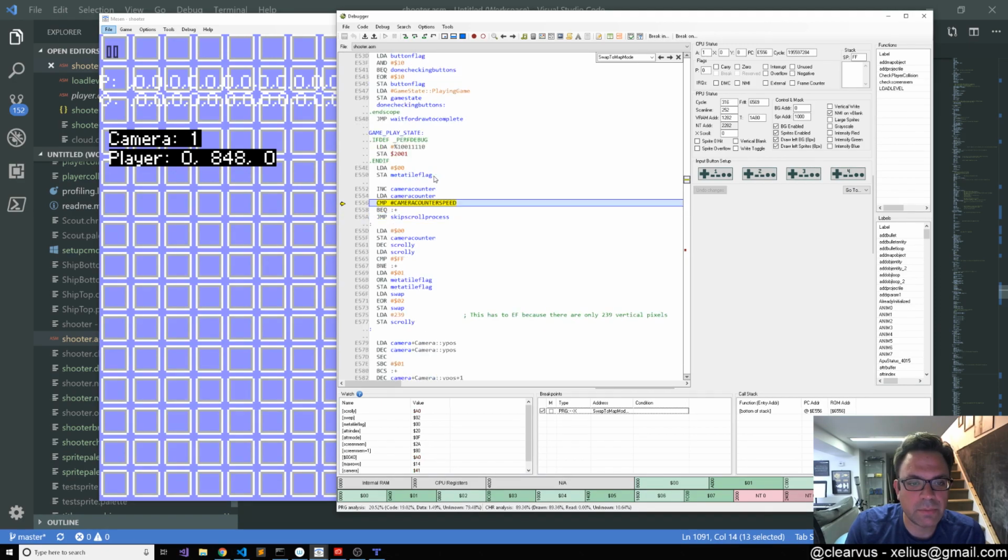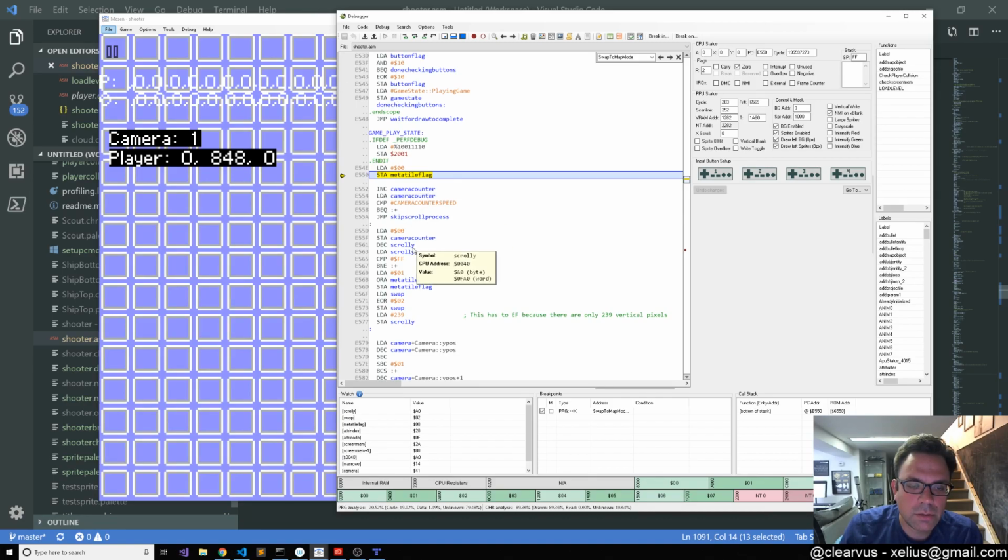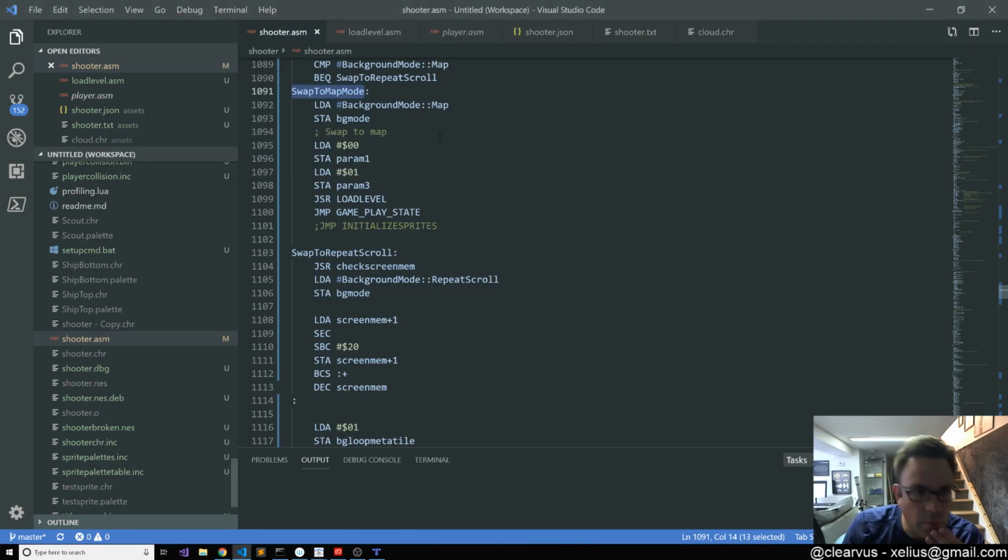It's totally skipping processing, so it's going to have a little bit of stutter there. But yeah, scroll Y is going to get decremented, and it's going to go from A0, it should be A1, because we're essentially just reprocessing that row.